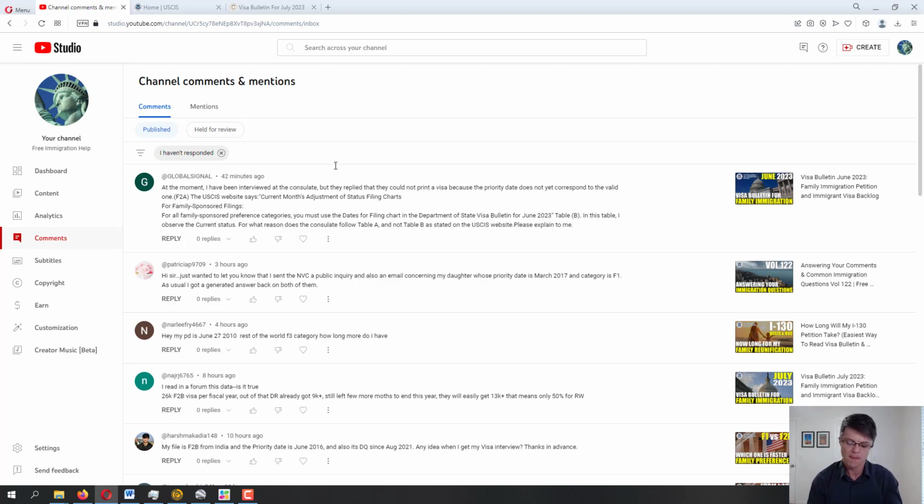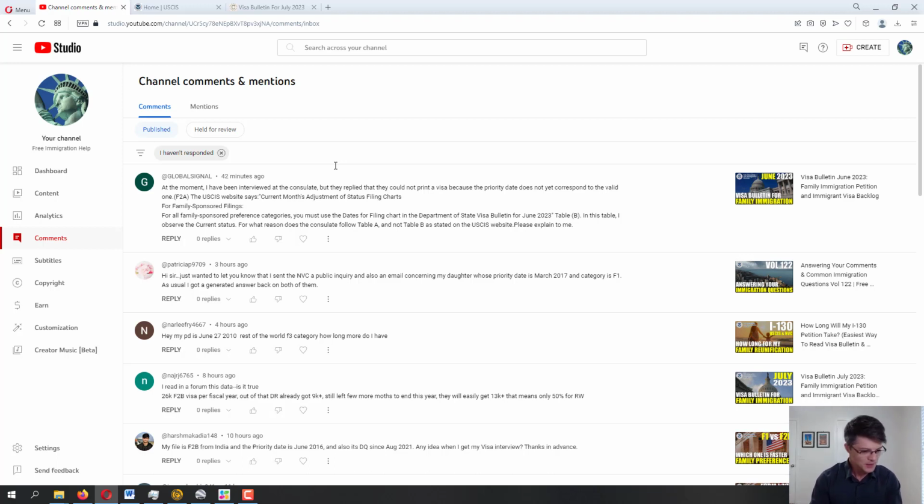Now to your question, the difference between Table A and Table B. Unfortunately, it is true. Table A is the table that shows the actual availability of the immigrant visa, from the very beginning to the very end when the immigrant visa is available. Roughly, because again, whenever it comes to the visa bulletin, it's very rough priority dates. Just because your priority date is current in the visa bulletin, it still does not mean that your immigrant visa is available, because if you had a delay in your case, if something did not go smoothly as planned, it is going to be longer than what the visa bulletin says.